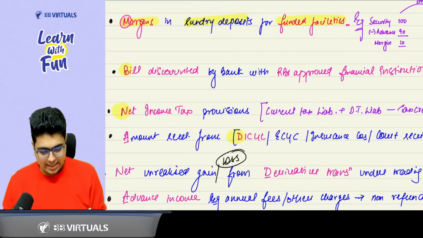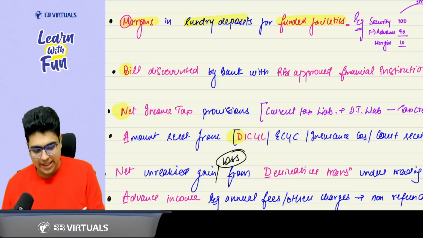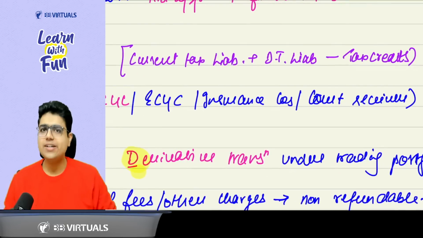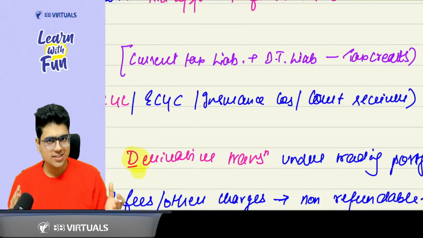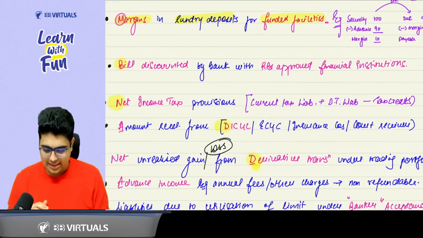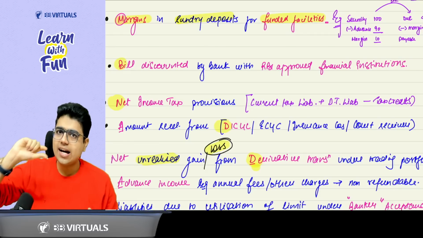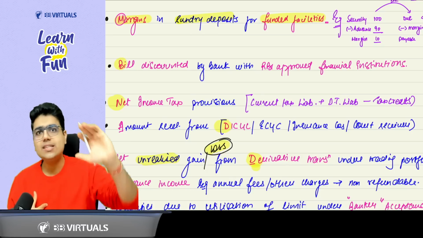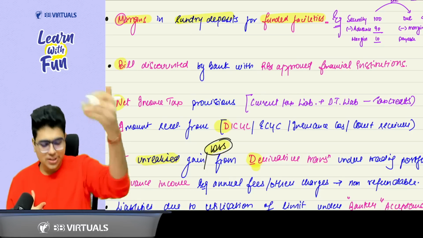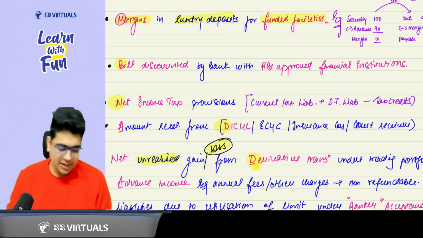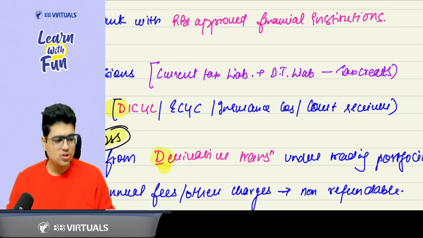Remember this. The next point says, let's say the bank has done some derivative transaction. Derivative transactions can be futures and options. And on that derivative transaction, there is an unrealized loss. Here they have written both gain or loss, but generally the net unrealized loss will be your liability, because that is something to be paid in future. Now understand one thing, what is a net unrealized loss on derivative?